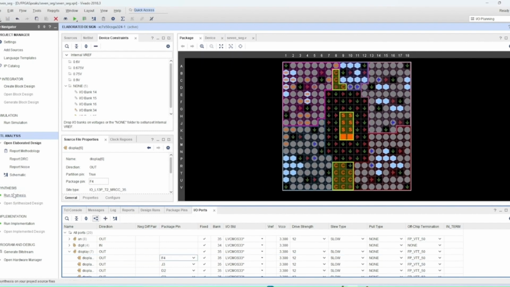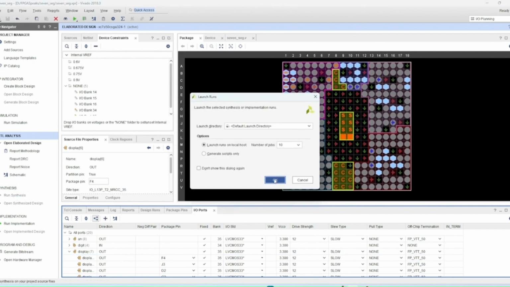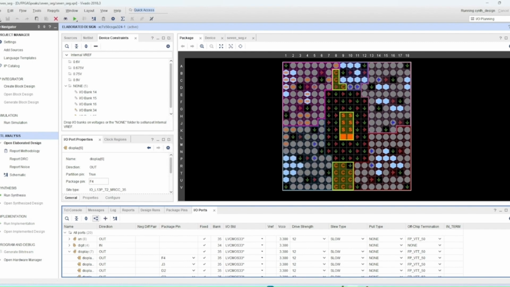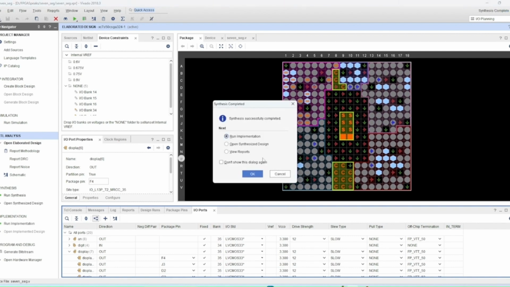Now we need to go for synthesis, run synthesis. See here, running synthesis means synthesis is going on. So run synthesis is completed.